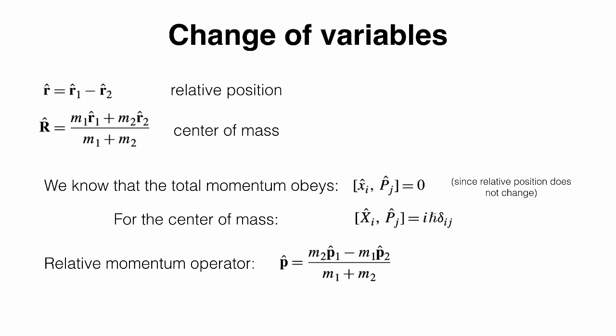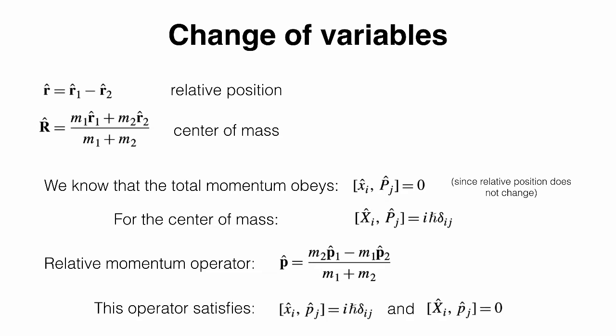And then we can introduce now the relative momentum operator, which is obtained again by weighted subtraction between the two momenta, weighted by the masses. And when we do that, we can prove very easily that if we look at the commutator between xi and pj, we find that also we have i h bar delta ij. And again, xi in this case represents the coordinates of the relative position that was introduced on the top left of this slide.